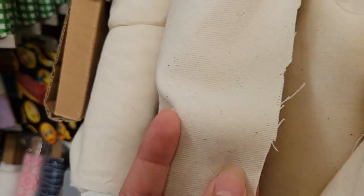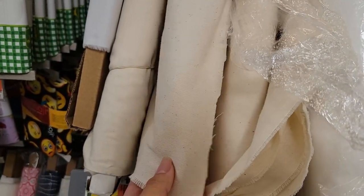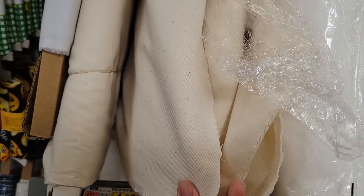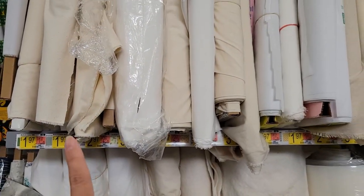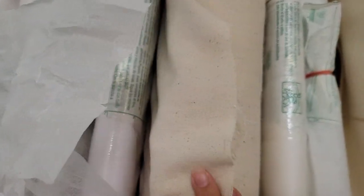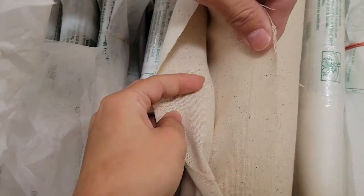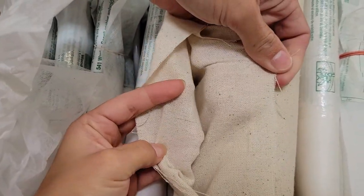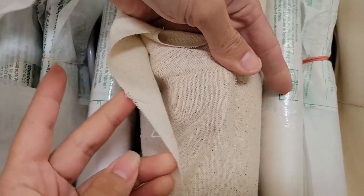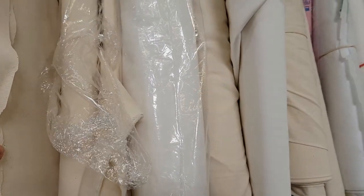It has sand. I don't know, but I really love that because it's not plain. It's going to give some kind of interest to the sheers. I think I like that one. This one is really cute too, but it's see-through, transparent. You can notice maybe my fingers in the back, you see? So I think this one is going to cover so much better. I think this one is the one.